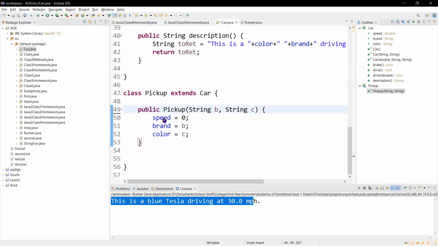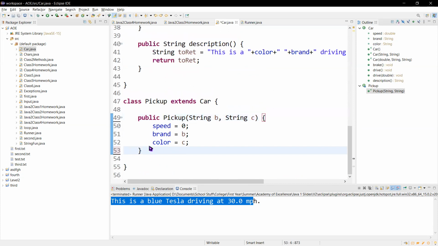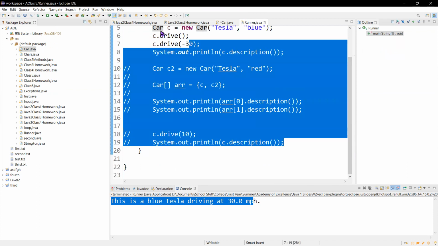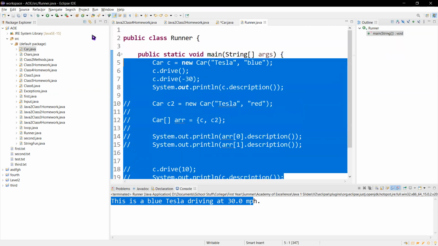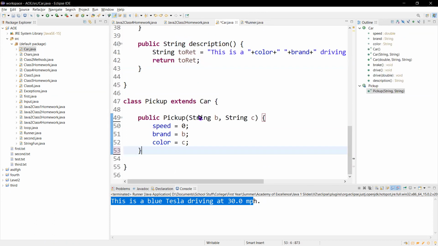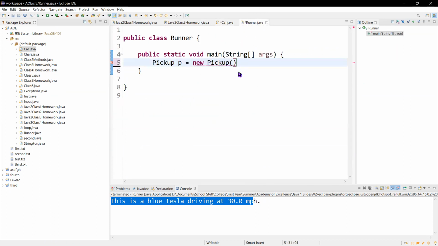And here I make a Pickup constructor. At this point, I can go back to my runner, get rid of all the code that I had so far, and I can make a Pickup object now. Maybe Pickup p equals new Pickup, and my constructor takes in two strings, a brand and a color. I don't know, a RAM, and it's blue.